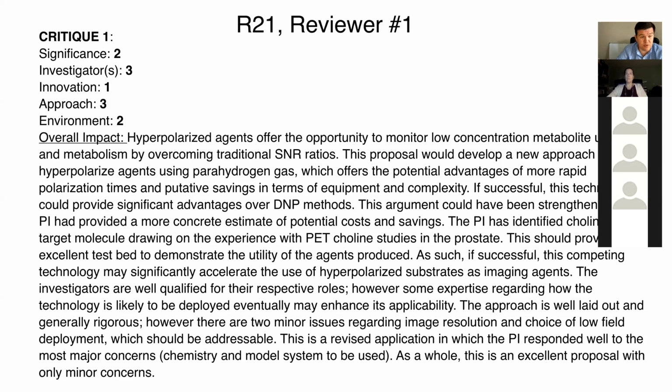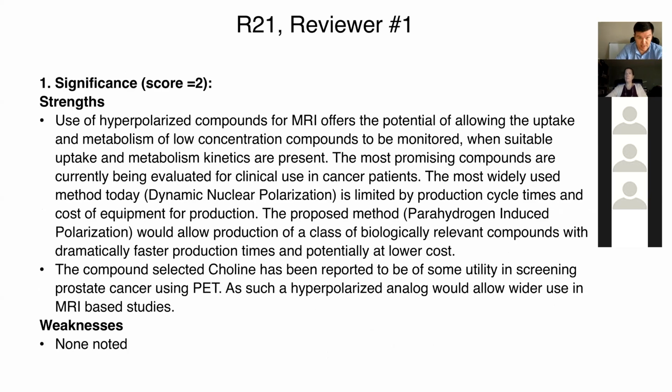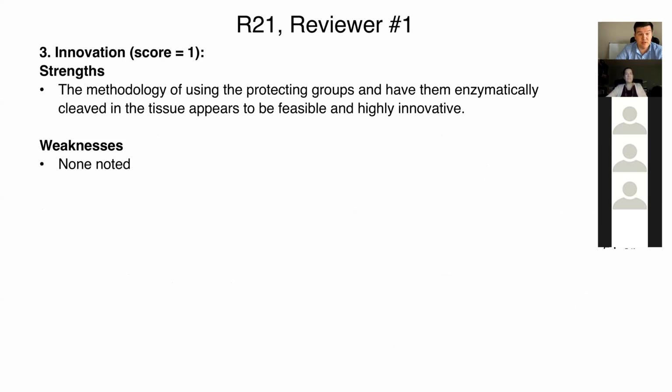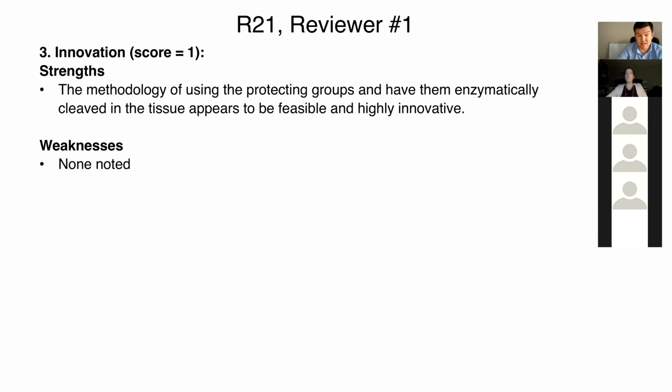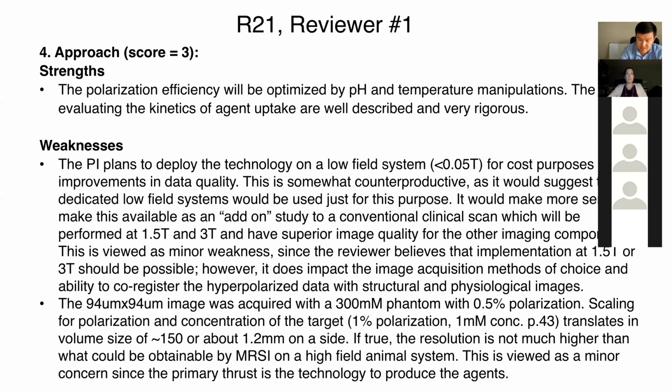My goal here is to walk you through some of these critiques as examples which have both strengths and weaknesses. Before we go to that, typically at NIH, if your score is 1 or 2, the reviewers are really not obliged to provide any critiques. In the context of this class, we would really like you to provide at least 3 critiques with respect to the applications that you will be reviewing. Whether they're good or bad, we would still like you to provide critiques for the people who wrote these applications that you were assigned to review.